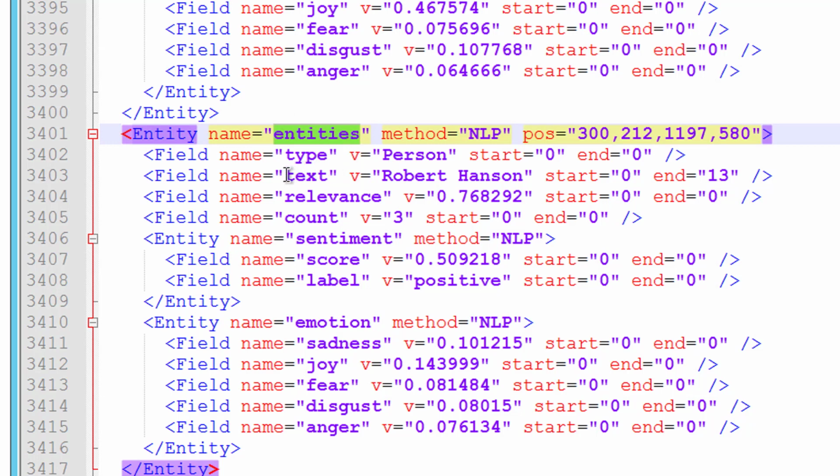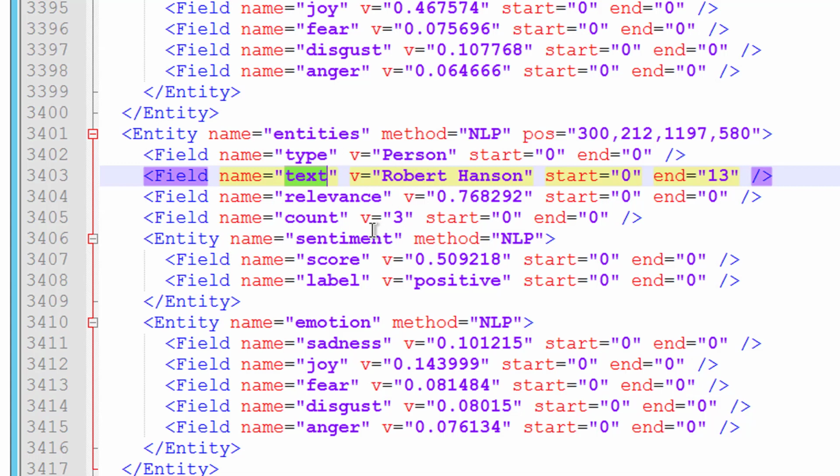For my source, what I'm going to use for extracting the data is the text, and I'm going to do a search on the type field of person. So I only want all the people. You can do all, and this will go through all of the entities and extract all the ones that have type person.